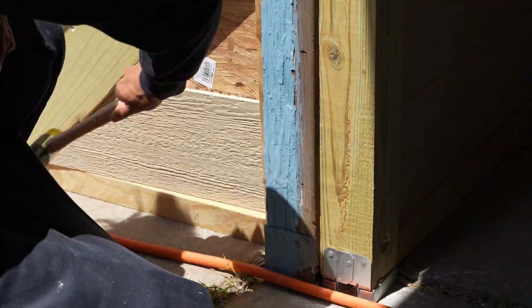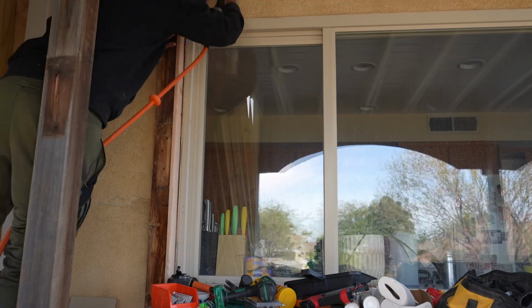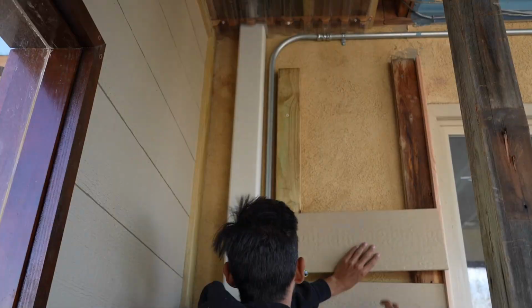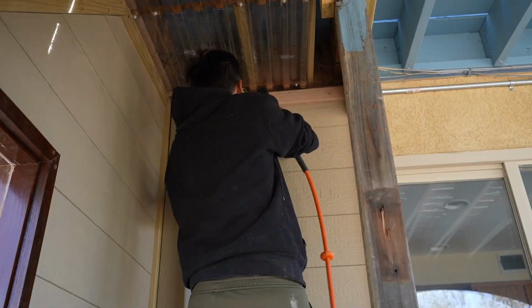I also added a small section of cladding to the side of the house, which really gave the nook a more complete look, and this was a bit trickier. I landed on mounting a couple 2x4s right onto the stucco with some specialized stucco screws. I've never used these before, but they did seem to have some decent holding power.